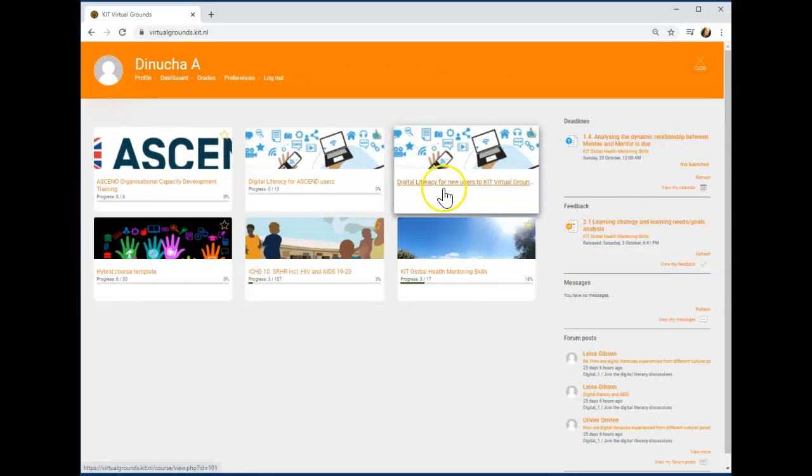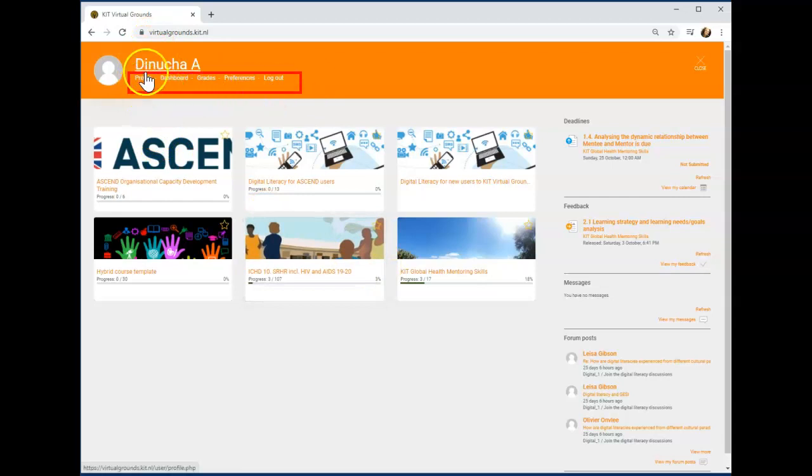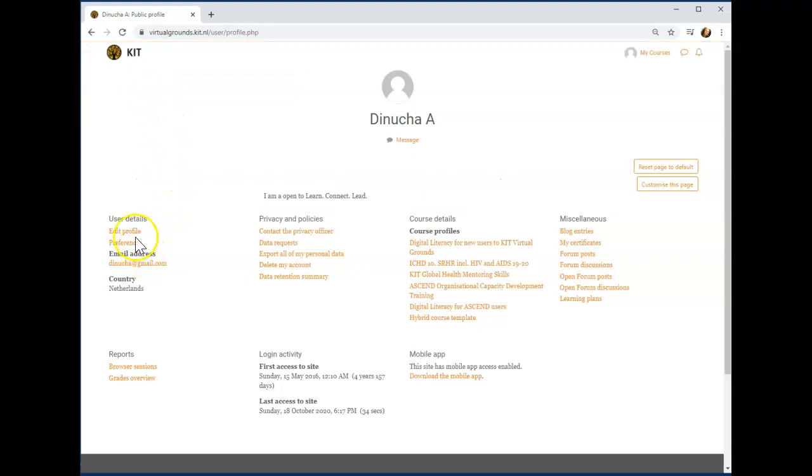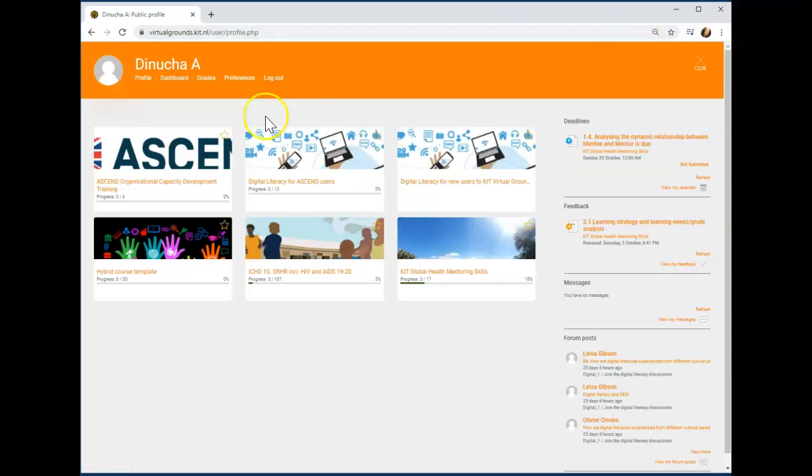These are the courses that I am enrolled in as a student, 6 courses. Here you have a number of options. Profile is a place you can go to at the beginning, so you can edit your profile, edit your preferences, how you want to receive emails or notifications, enter your account details. You also can see the courses that you are subscribed to or enrolled in, and you can return to your courses again, to My Courses.